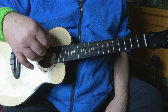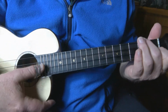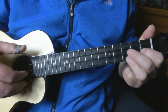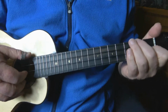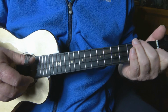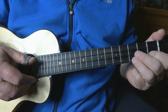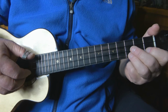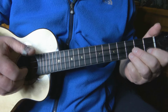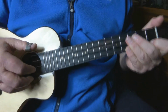Let's have a look at those phrases one by one. So here's the first phrase, and we're moving from an F chord down to a C chord. So the bass stays on those strings 4 and 3. The melody that we know goes, and the chordal picking fits in around that.